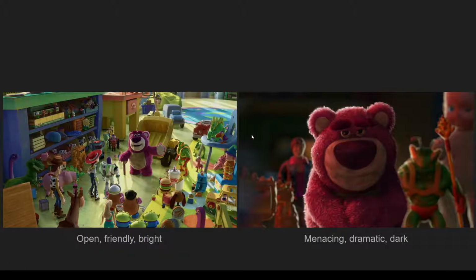Whereas the one on the right, we have our primary lighting source coming in at a more harsh angle from the side. It is this red color, and so this weird kind of aggressive color of the light source is adding tension to the shot as well. And generally speaking, there's also less light than there is in this shot. So it feels a little bit less inviting and has more of a menacing or dark feel to it.